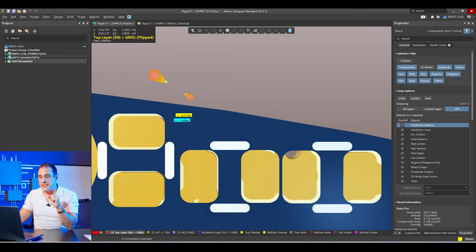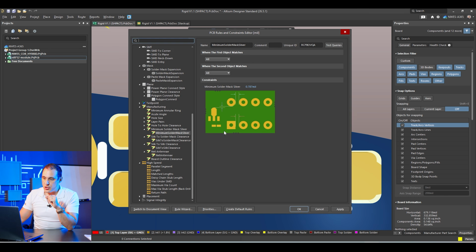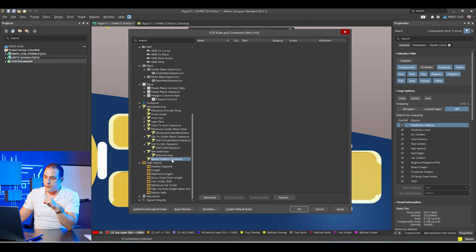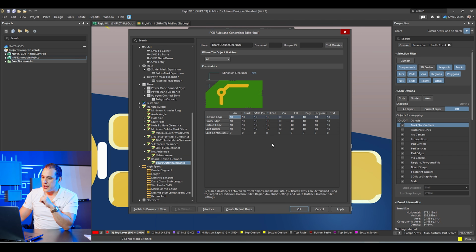Now, you can actually define this as a design rule if you just go into the Rules and Constraints editor, and you'll see here there is an entry for board outline clearance. Now here, when I open up this new board outline clearance rule, you can use the default values here. You'll see that it's set to 10 mil. That's totally appropriate for pretty much every design. Now, of course, make sure to get your fabricator's capability list, check what it says about pullback from the board edge. They might say 10 mil is fine. They might recommend up to 12 mil or even larger. Just make sure to check that with your manufacturer.